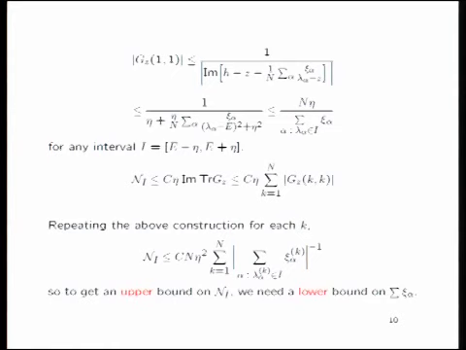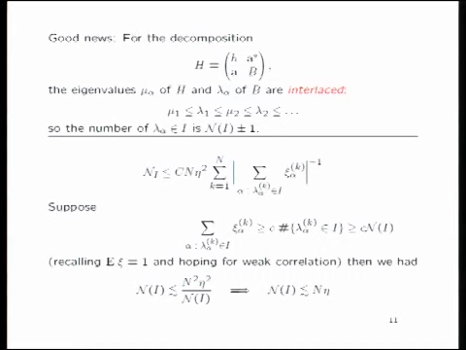Okay. So now, if I want to know that the number of eigenvalues is bounded from above, the only thing I have to know is that this number has to be bounded below. So I have to know this number c alpha k is bounded below. Now, how do I show that this number is bounded below? They come from two ingredients. One ingredient is the following.